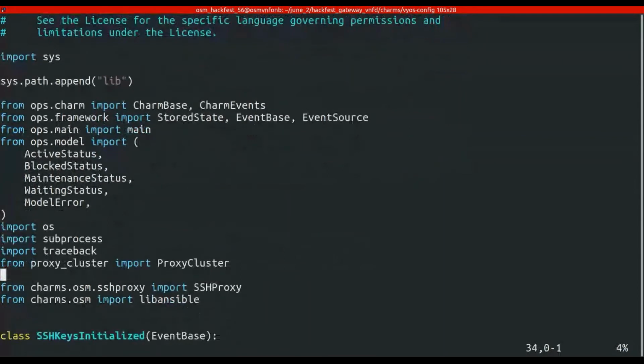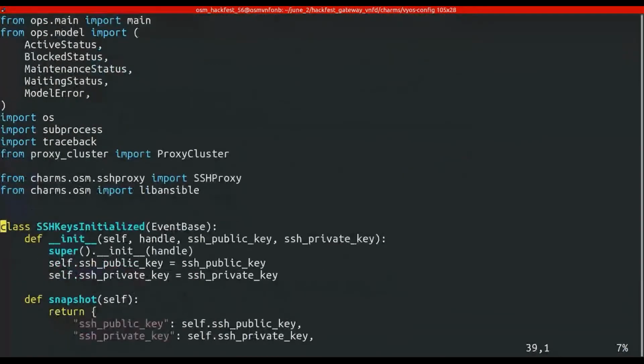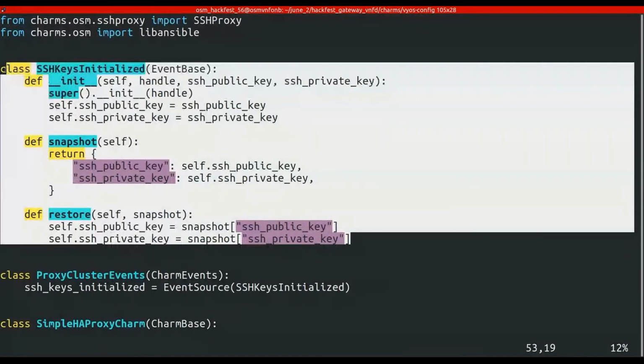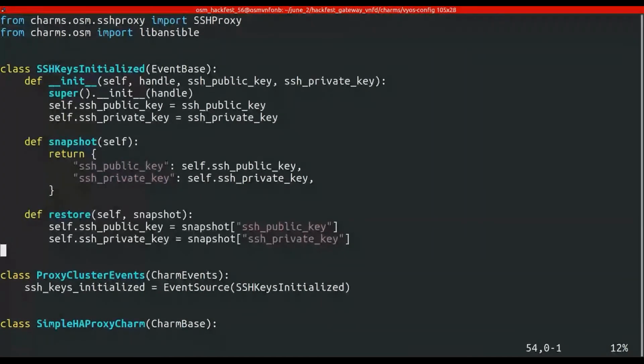Okay, so here in the charm, this line over here is to include the relation, and this part over here is also for the relation. So I'm going to skip this part, okay? This part too, okay?